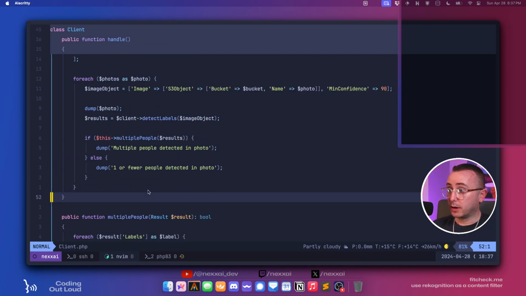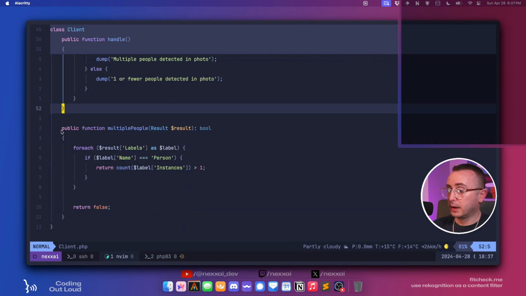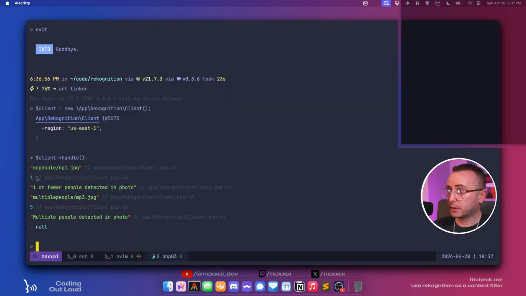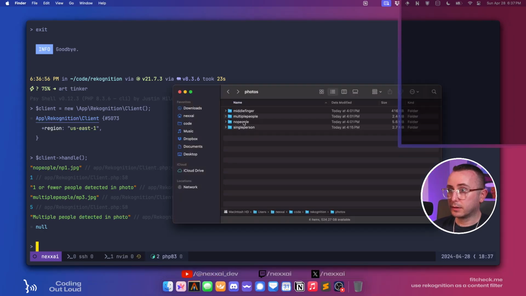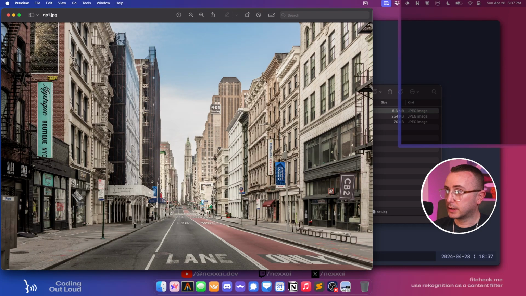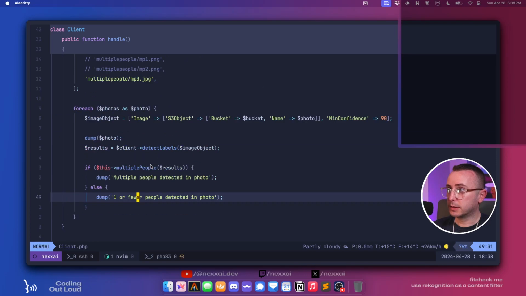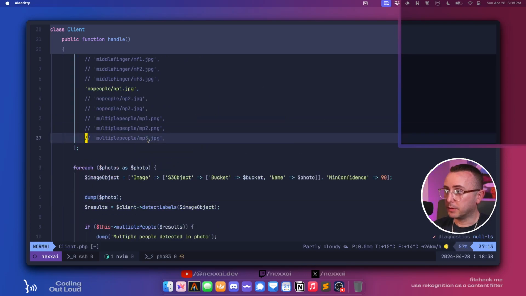We care about if there are no people. In fact, it's interesting because the no people should have literally no people in it. If we go to no people NP1, this is the photo that's being displayed. And so it still thinks there's a person in this photo, which obviously is not correct. So let's dump out those results and find out where it thinks there are people.